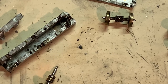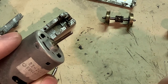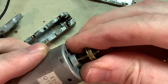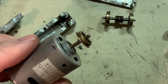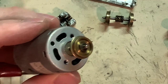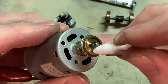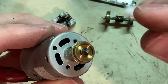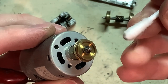With a bit of experimentation, I found some pretty good ways to really clean up and polish wheels. The first thing is to take the wheel off the axle, put it onto a motor with a shaft of the same size. Make sure that's turning smoothly, which it seems to be. So first, I'll just clean out a bit of grease using a Q-tip here. The grease even got into the wheel. It really was not treated carefully.